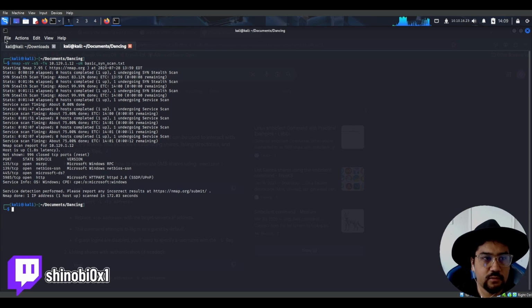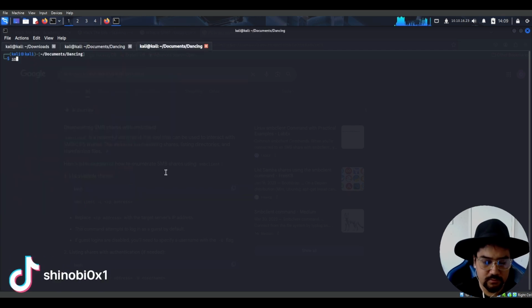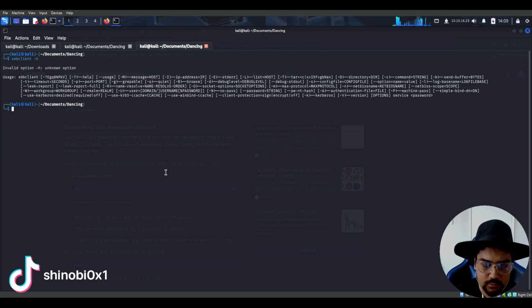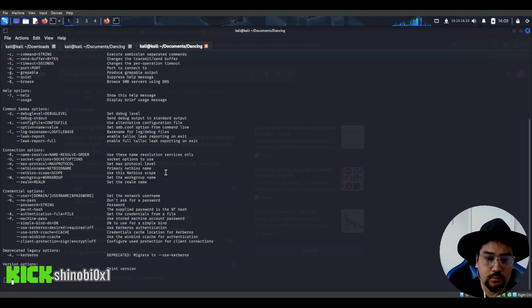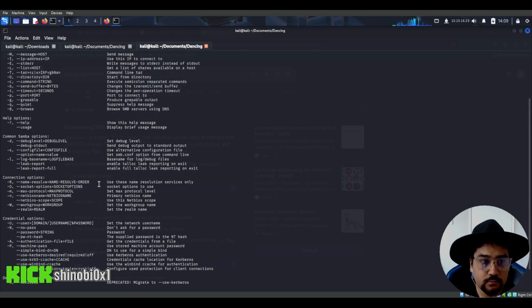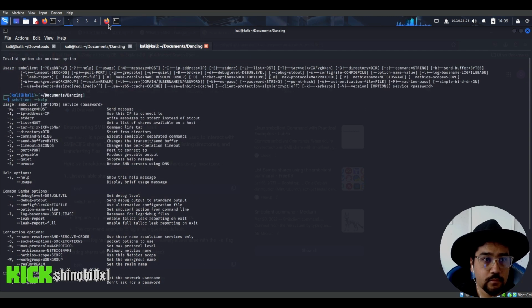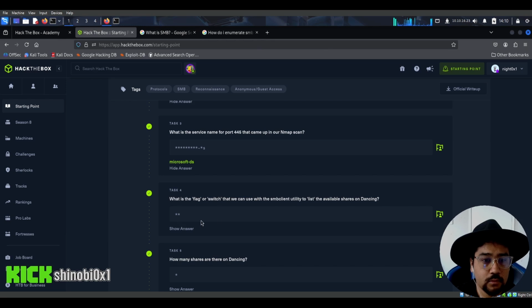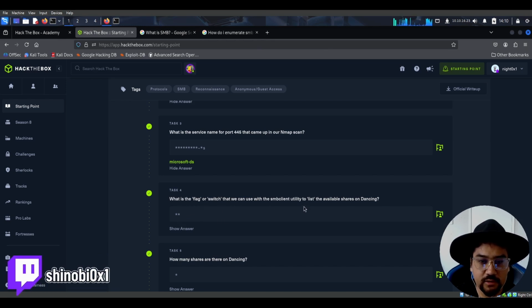So let's go ahead and make a new window. smbclient. What is the flag or switch that we can use with the smbclient utility to list the available shares on Dancing?